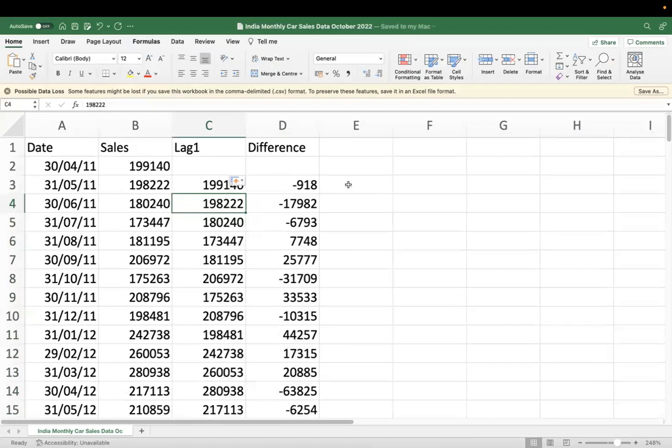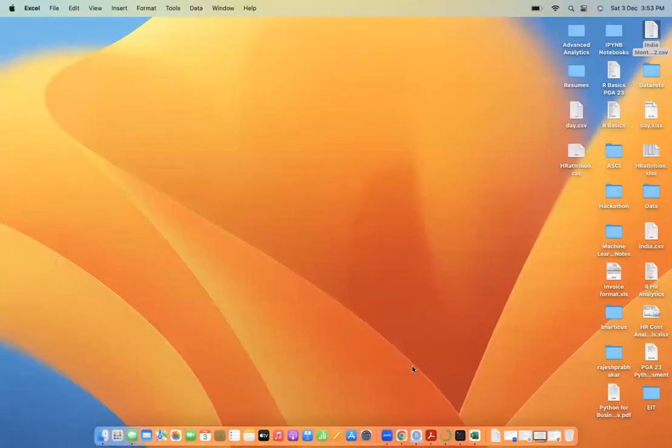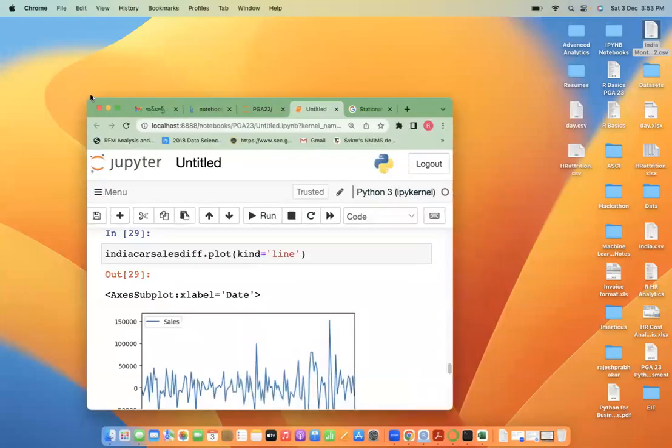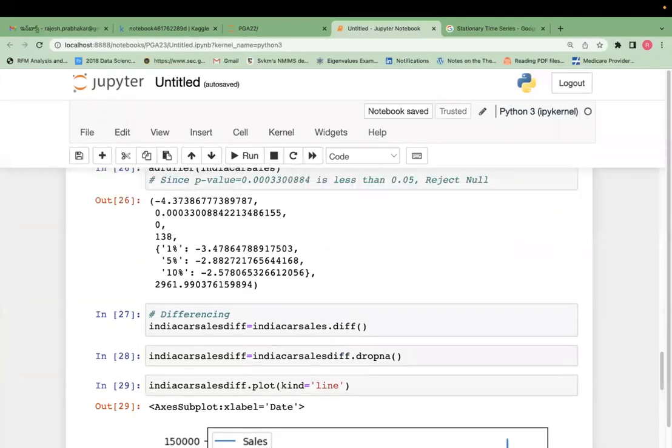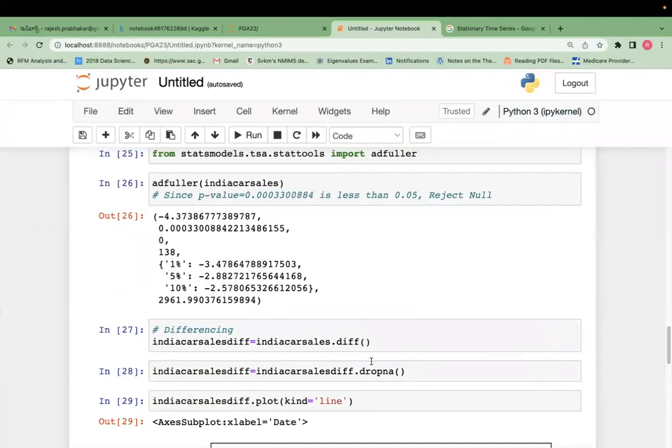So we don't go beyond 2 lags. First order discrete differencing is this. You paste the data one step down and then you calculate the difference. Got it? So that is what this diff function will do.